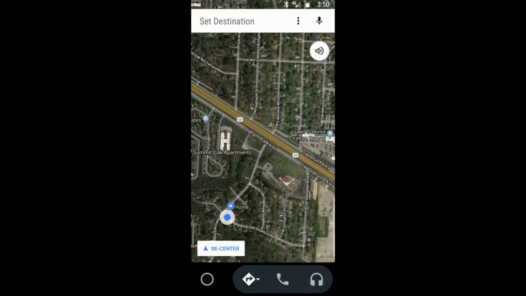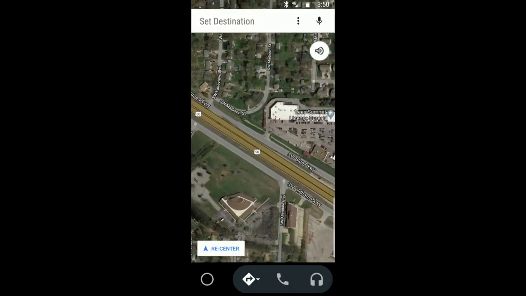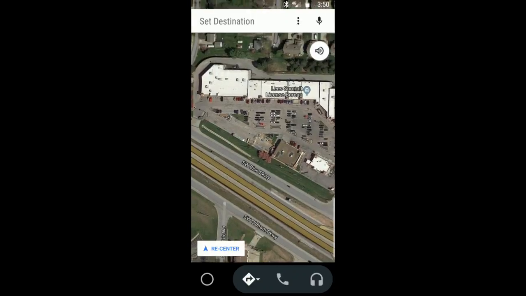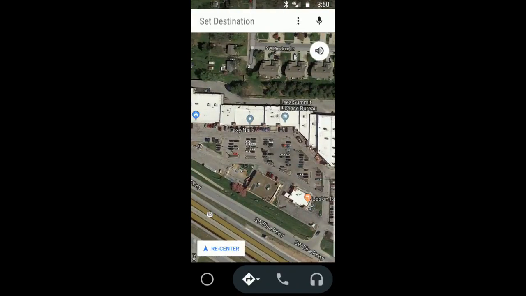So if you're trying to find a building, and you can't, especially if they don't have a good sign out, or the building numbers aren't mapping out the way you would think, you can at least get an idea of where to look. Now, this is a shopping center not too far from my house, and here's a common place that a lot of people go to, the License Bureau. So at least if you can't see some of the numbers, and let's face it, when you're driving around in some of these parking lots, some of the numbers aren't as easy as they should be, it at least gives you a good idea.